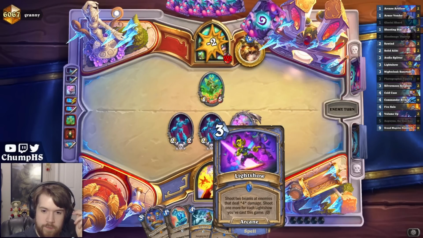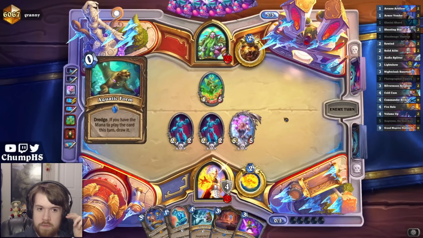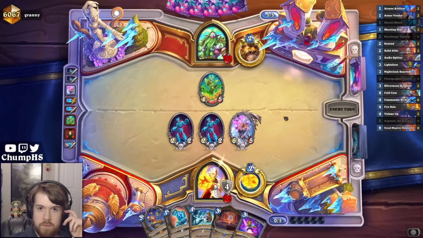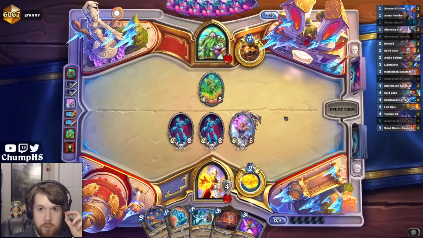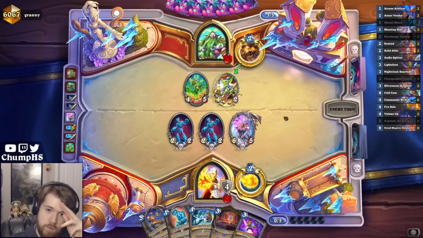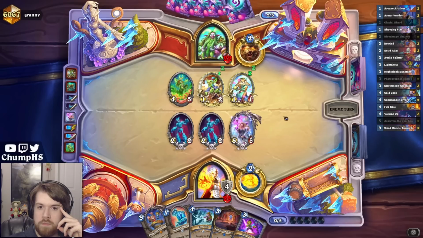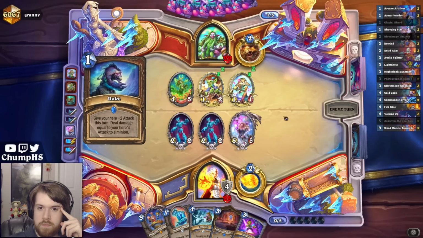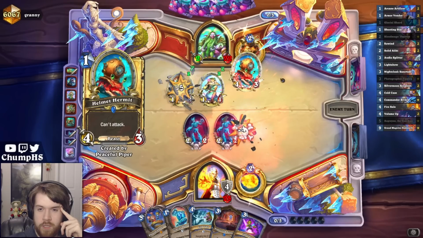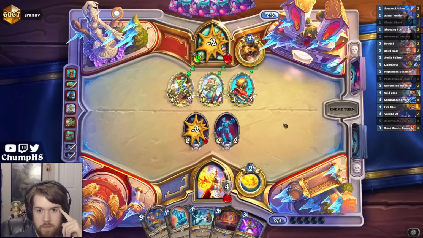Alright, well suddenly my Fizzle just got so much better since I have Lightshow. But it's still kind of an underwhelming Fizzle, to be honest. No Nourish, please. Instrument Tech. Wow. Nature speaks through my tunes. Surely hero power was better than playing Peaceful Piper here. What the heck?